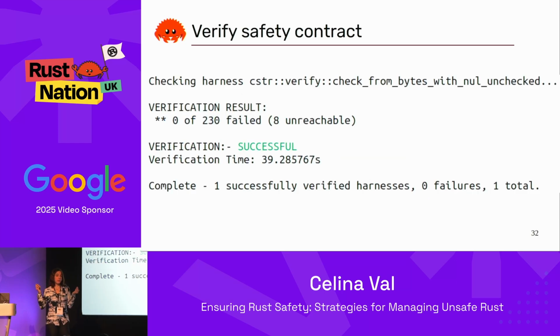And now you run this, and Kani will tell you you succeeded. So given those conditions, Kani has instrumentation internally to make sure there's no UB, at least for some of the UBs, not all of them. And it will return that it's successful. I'm not going to run this today because it takes about 40 seconds, and you don't need to wait for it to see. But you just have to trust me on this one.